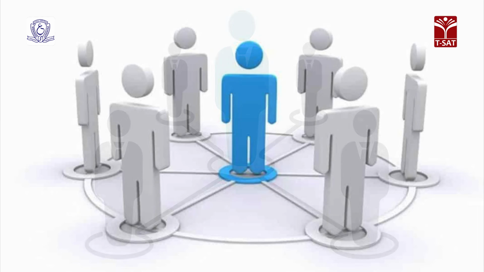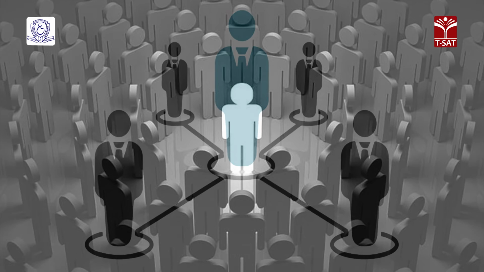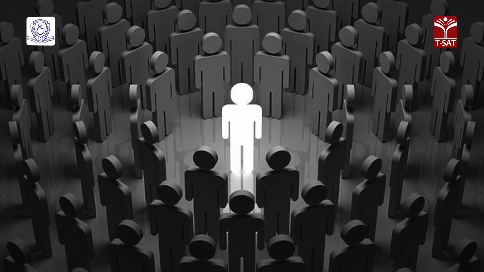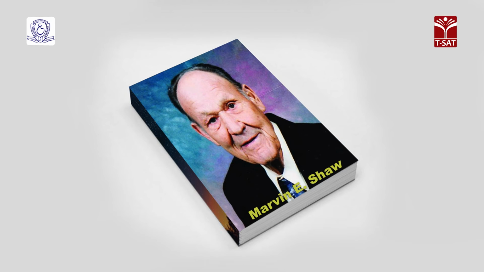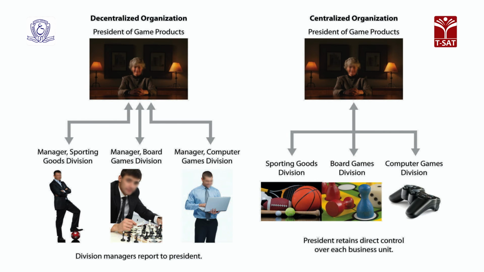Because there is one person who is in centralized position, if they do not work properly, it becomes very difficult for the communication process. They can send in wrong messages. In another study, during the same time, American social psychologist named Marvin E. Shaw found that centralized groups solve relatively simple problems better than decentralized groups.